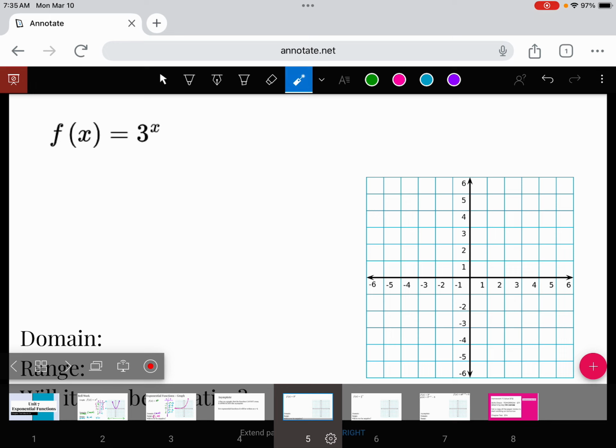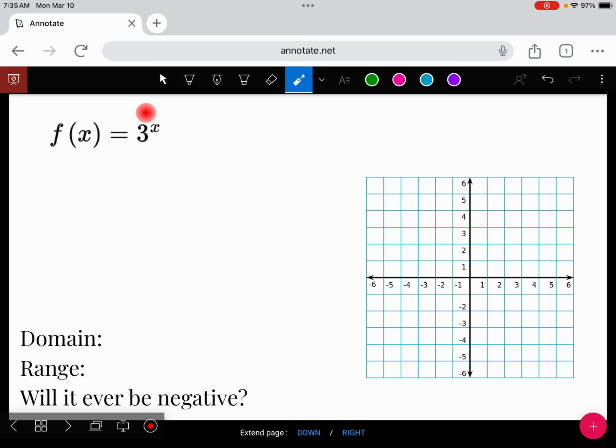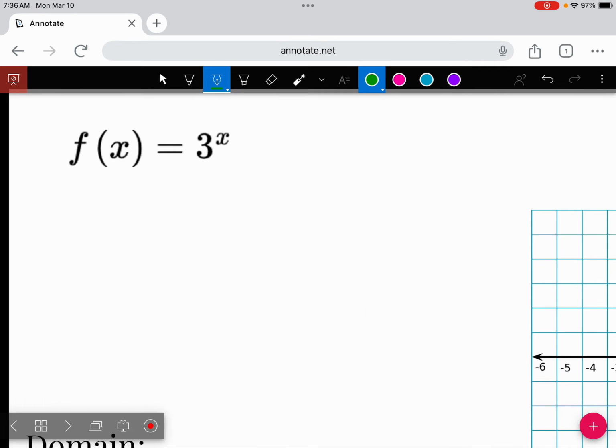So with all of these exponential functions, we're not going to have one parent function like we did with quadratics, where we had the one guy and we'd shift that around. Every time we have a new base, we're going to need to make a new parent function. So this one is 3 to the x. We're going to use this to figure out our graph. We have to figure out our parent function each time.